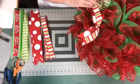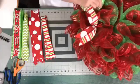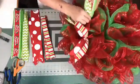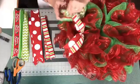And y'all know I love tubing, so I didn't take any out. But I always leave my ties just in case I change my mind.